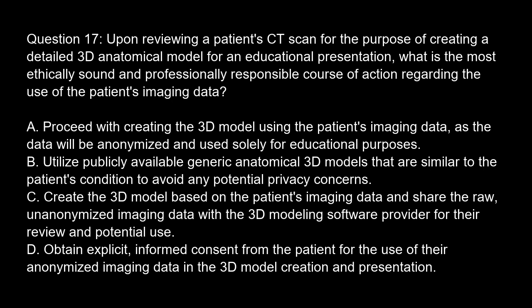Option B. Utilize publicly available generic anatomical 3D models that are similar to the patient's condition to avoid any potential privacy concerns. Option C. Create the 3D model based on the patient's imaging data and share the raw, unanonymized imaging data with the 3D modeling software provider for their review and potential use. Option D. Obtain explicit, informed consent from the patient for the use of their anonymized imaging data in the 3D model creation and presentation.